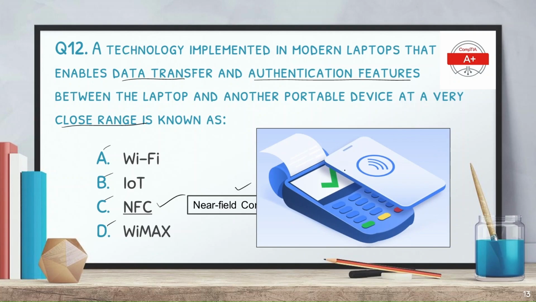So this is an example of an NFC device. Here we can see that this is a payment device, and this is, let's suppose, your mobile, and using NFC you can pay your bill by just bringing your device closer to this payment device. That's why this is called near field communication. Using NFC you can communicate your payment from the mobile device to the payment device.